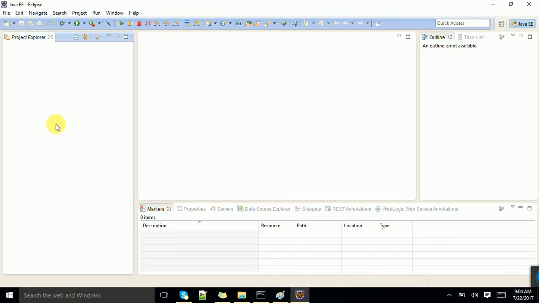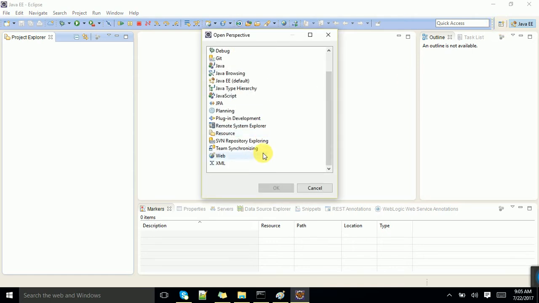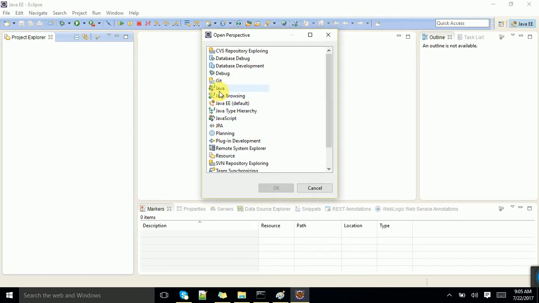Under your Eclipse, if you are able to see Java and Java EE, these two options, then you can be sure that you are able to run Java programs and advanced Java programs also.